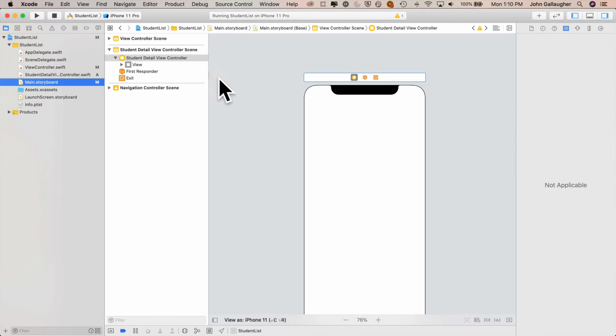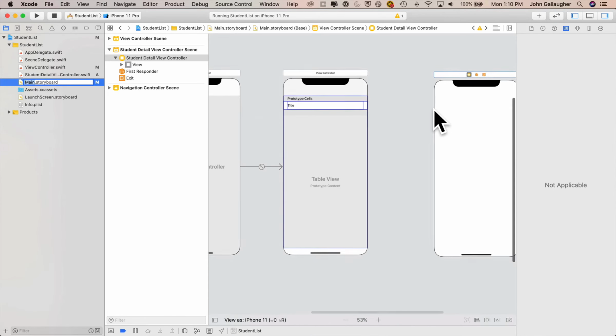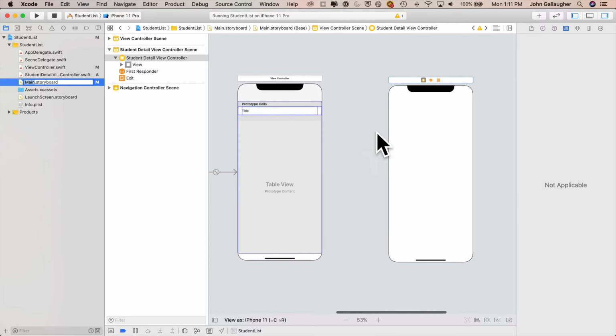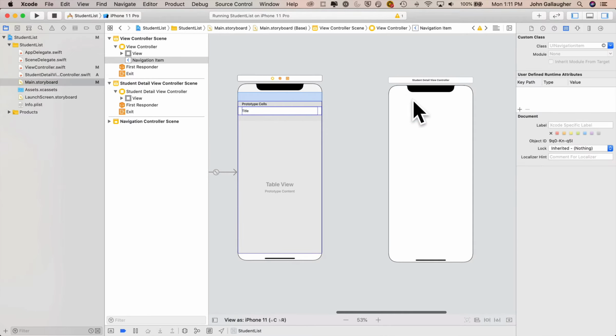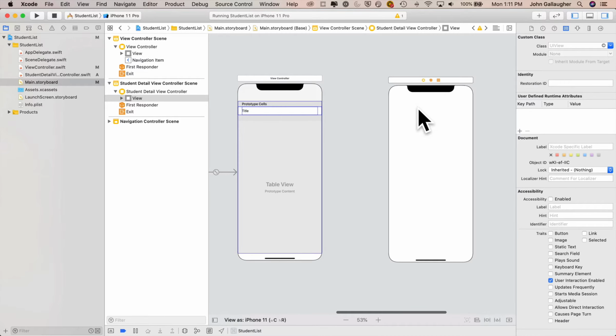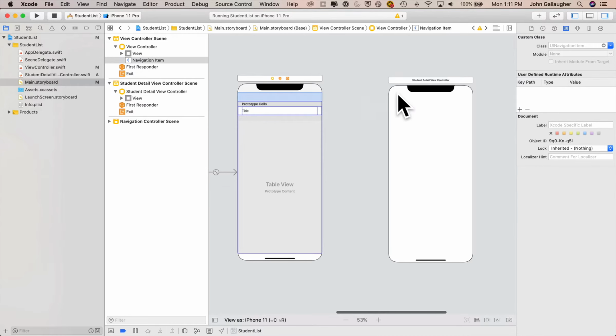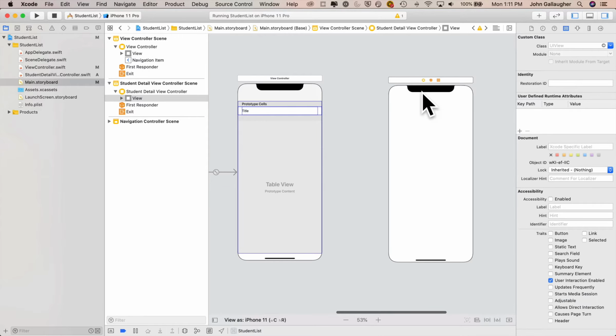Here we are back over on our main storyboard. Now I'm actually going to skip ahead and I'm going to do two of the things that are listed on the next slide, because what that's going to do is it's going to make sure that we are showing our navigation controller up here and I can get a better sense of where things are laying out. So right now I don't have a navigation bar here, but we'll see that'll change.